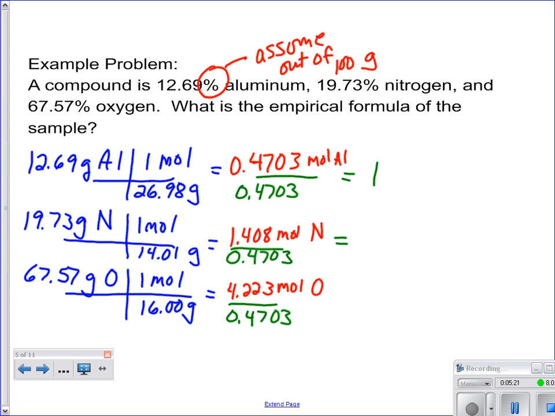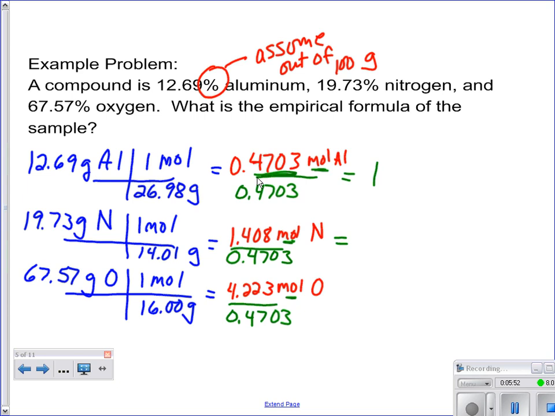Also, it's worth noting that in your notes it tells you at this step, when we calculated our moles of each of these substances, to go ahead and make it be about 4 significant figures. Now, ultimately, we're trying to calculate an empirical formula. So significant figures aren't going to play a role in those subscripts for the formula, but if you bring it out to a good amount of sig figs, then it's going to make it easier for you as you're trying to calculate some things.